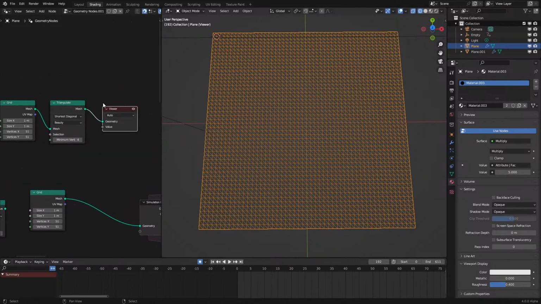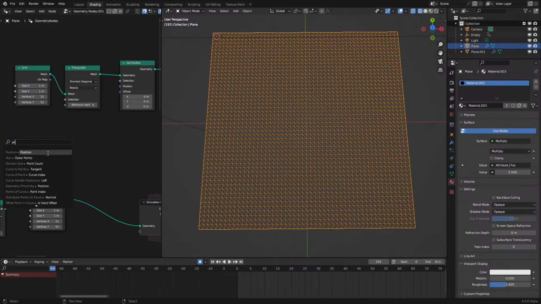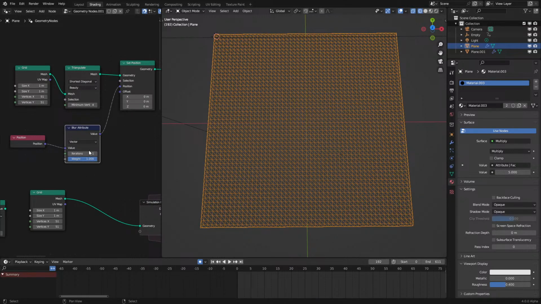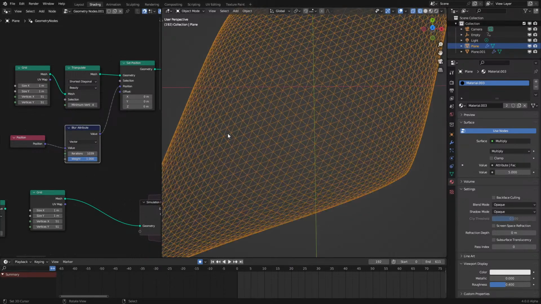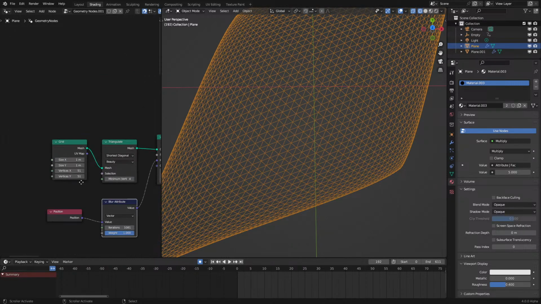Triangulate the mesh, we have those, which is nice. Then we use a set position, and then we blur the position. There we go, so blur, just a simple thing here, set this to vector. There we go. So now we can see. Eventually, if you blur it enough, they will become equidistant from each other. As we can also see, it's a little iffy.